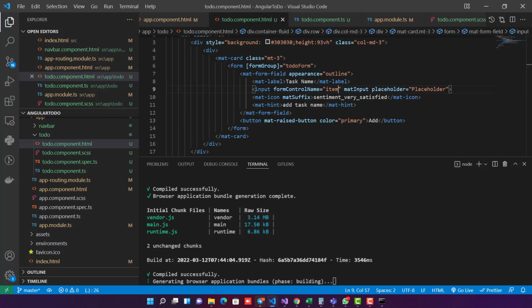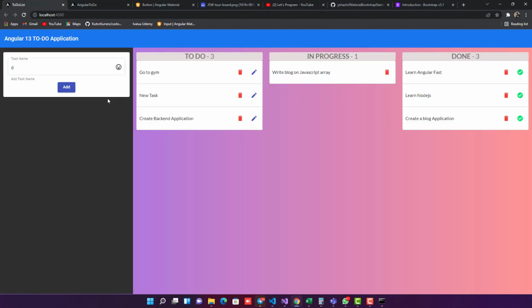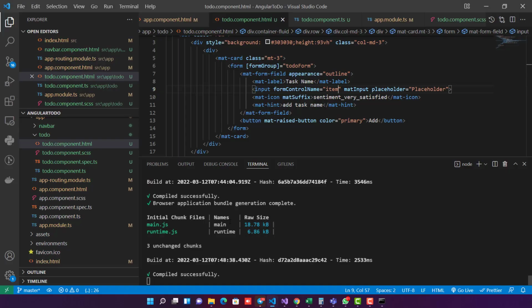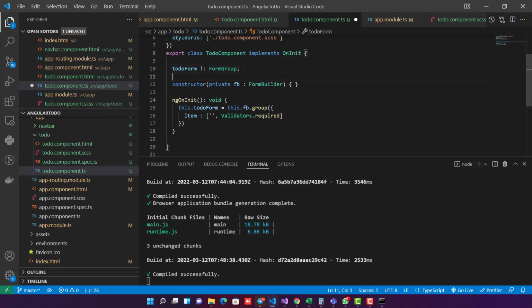Now all we have to do is create a list. You can see we have three lists there. Let me open this application to explain better. We have three lists here: to do list, in progress list, and done list. So we will be creating three lists in the component. Let's go in the component and add our first list.